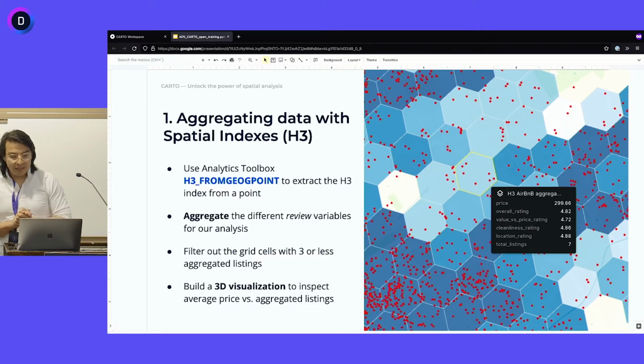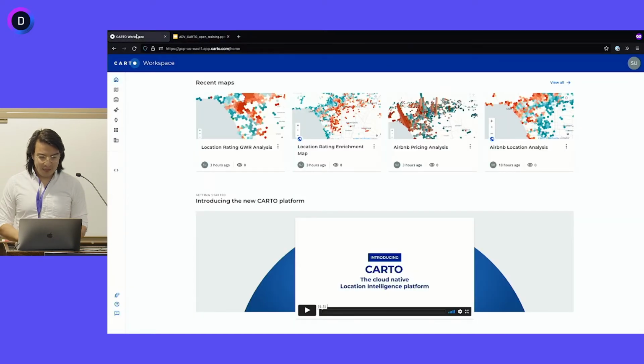And then specifically, we're going to be using our analytics toolbox for this. So besides just providing a UI, we actually provide analysis functions that easily enable you to create H3 geometries, quad keys, all these integrated into your data. So enough of me talking about this, and let's get started.